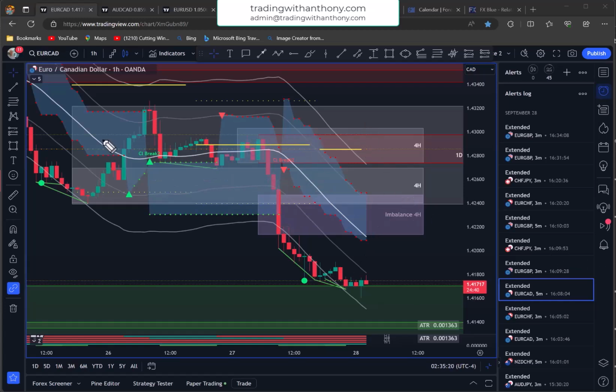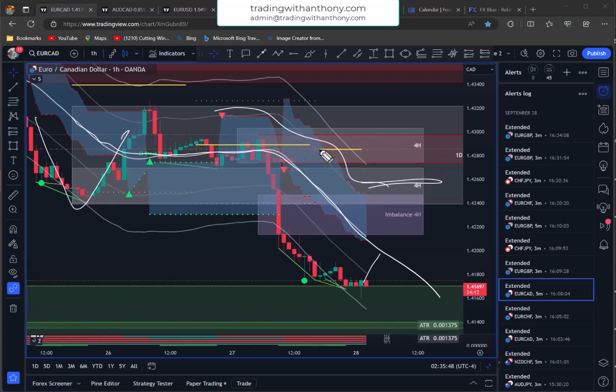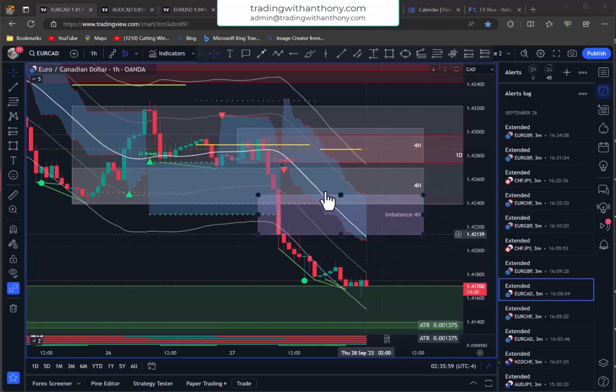See the mean, be careful. I don't really like that. See here, it traded through the mean. So with this, I'd most likely be keeping an eye on the 4 hour. The midline on the 4 hour would most likely come in around this level here somewhere. So you just want to make sure you understand where the price action is trading on the higher time frames.